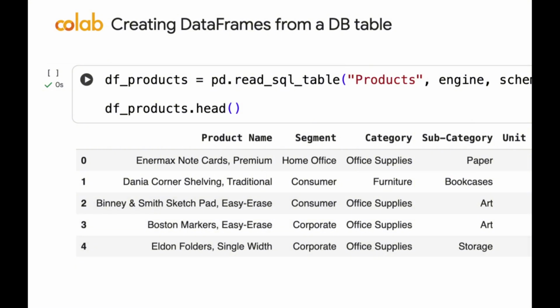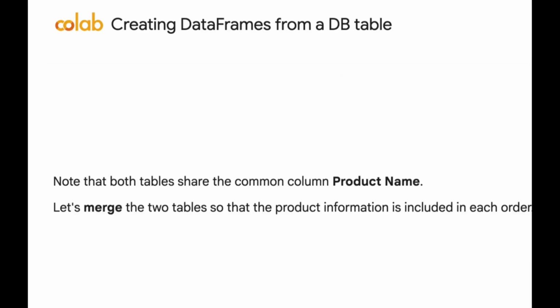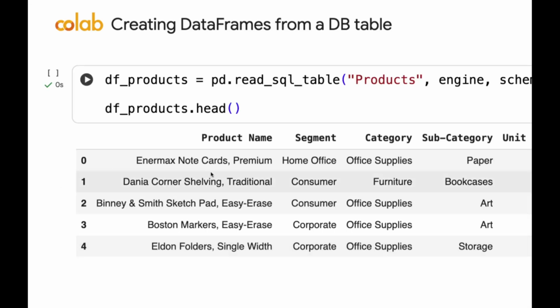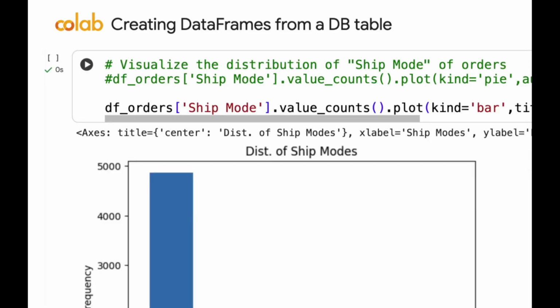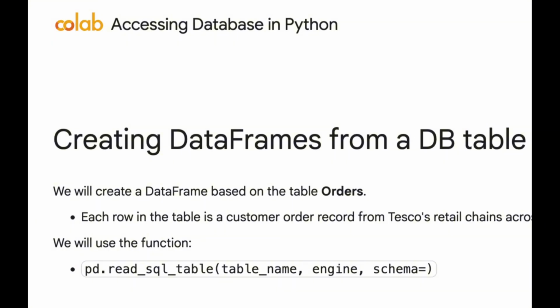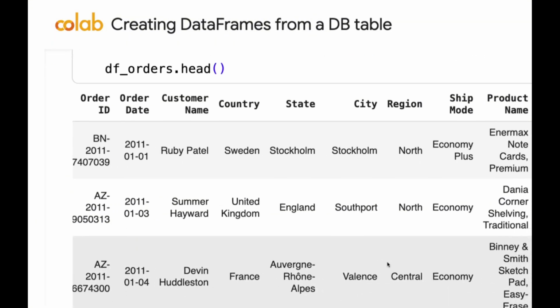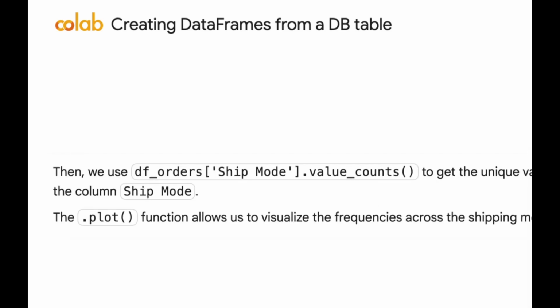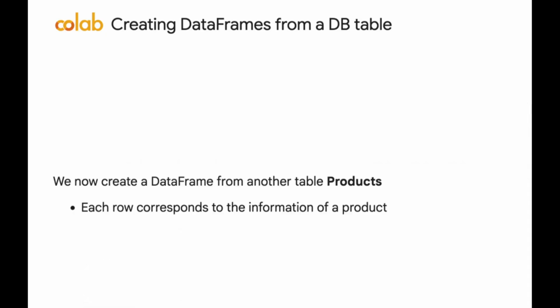Now, with those two tables, let's actually quickly look at them. Okay, so the product table, of course, has the product names to show the different products they carry. And the previous table is the order table. This order table also has a column called product name because we want to know what product is ordered in each order, right? So one observation is that they both have the common column called product name.